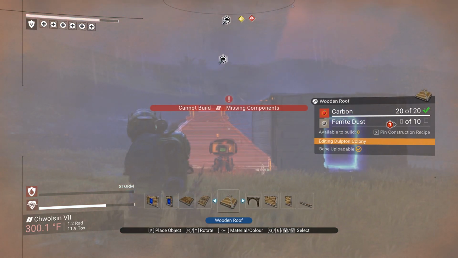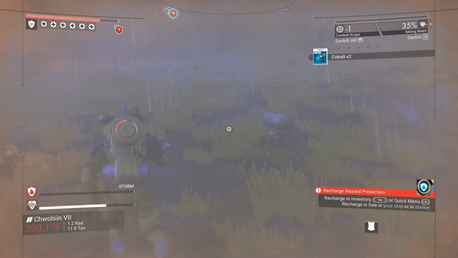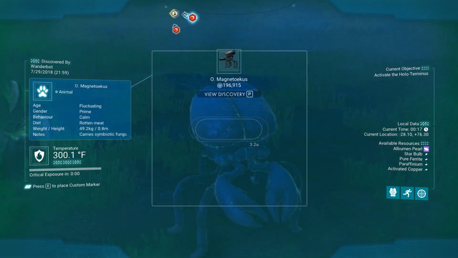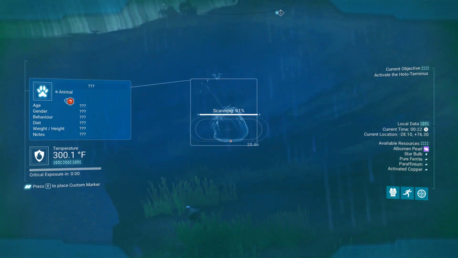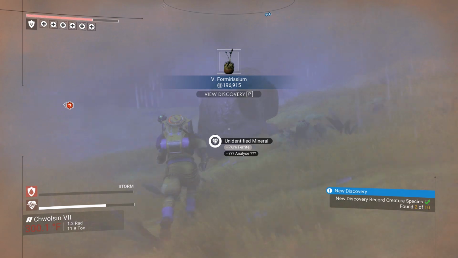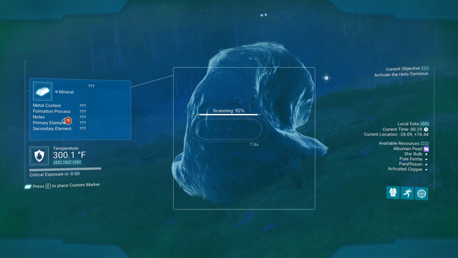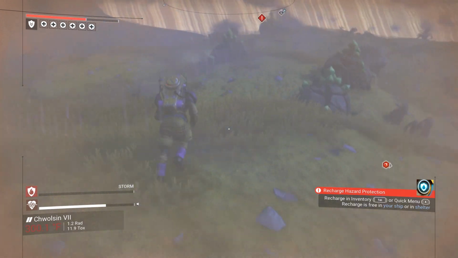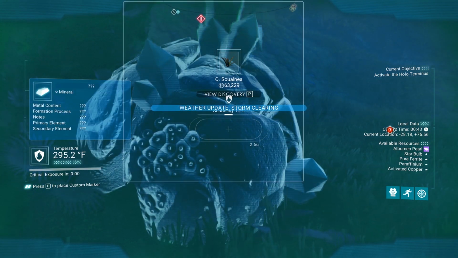Wait, what? I need 10 ferrite dust. Get one of these. Nope, that's cobalt. Well, this isn't working great. That's okay, I've got tons of shields, so I can kind of just screw around really slowly here. Okay. This has got to be pure ferrite. That's less helpful than I was hoping it would be. I'm looking for ferrite dust. Oh, that's flora. That's not what I'm looking for. This is what I'm looking for.